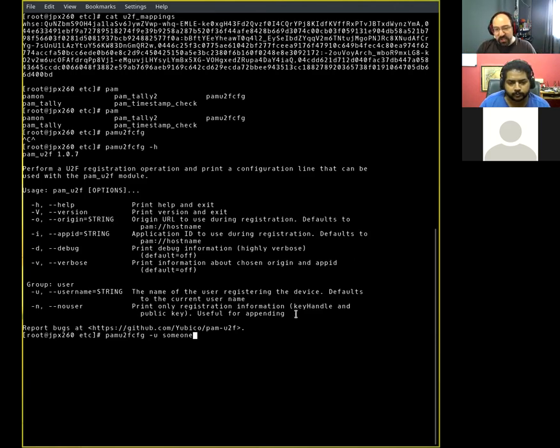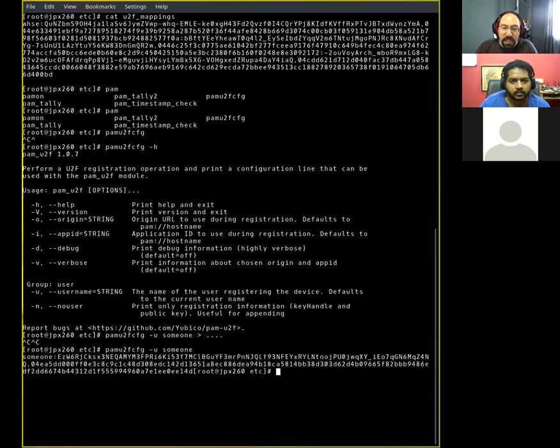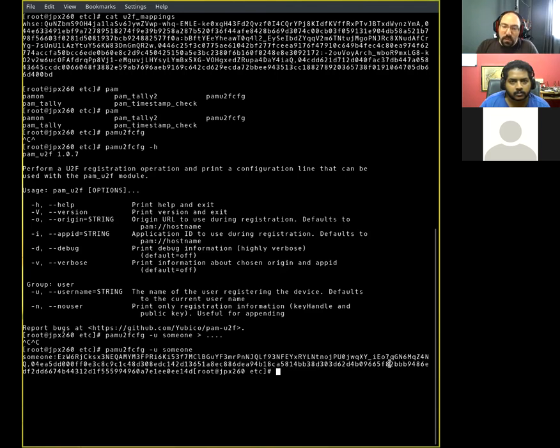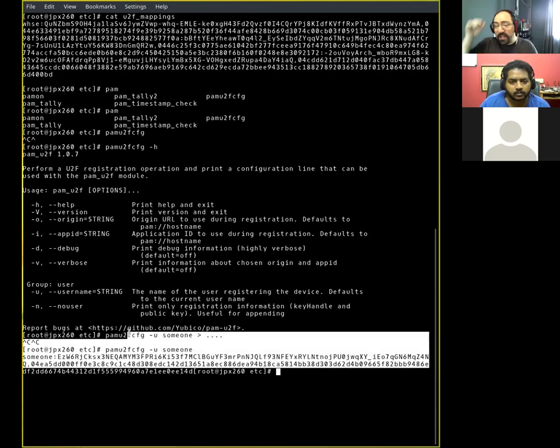If you're just doing it to your home directory, you can just pipe it right into wherever your file is actually at. Control-C on that one because I don't want to do that. So for example, my Yubikey is over here flashing, I'm going to tap it, and I get a string that says username someone, and this is the key identification that says that Yubikey actually works, right?